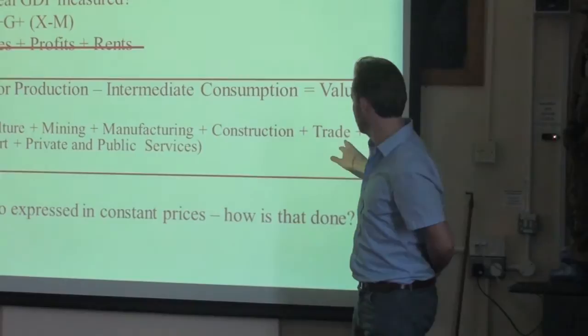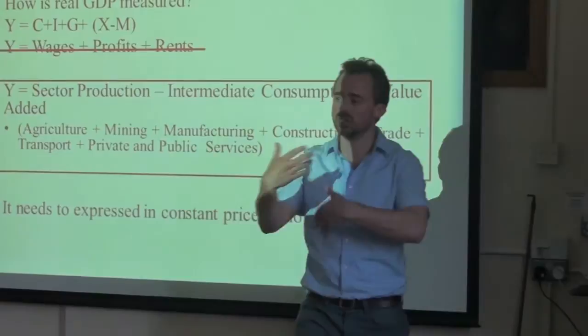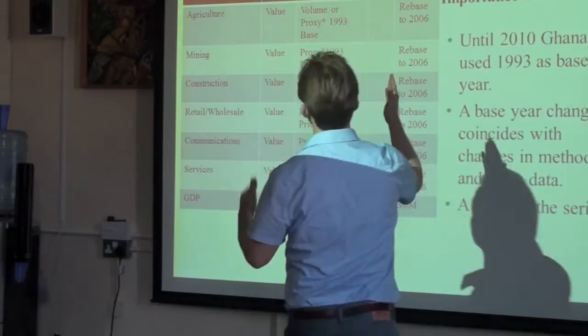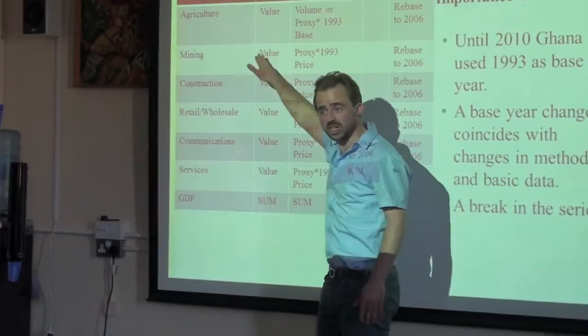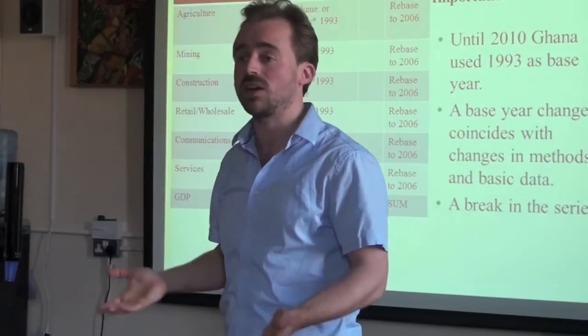Trade is usually derived as a residual of agricultural manufacturing. We know that growth here should be roughly on the side of that. The same with services, it's all considered residual activity. So you add up, in one given year, which is what Ghana did in 1993, all the value, the best possible guess they had for each of these sectors. In the UK, in Germany, in the US, you would then next year do the same thing, add up all the information you got, and then compare it with last year's.